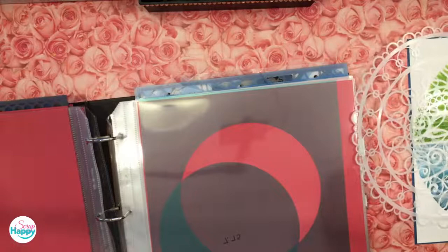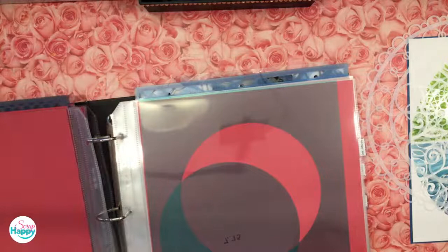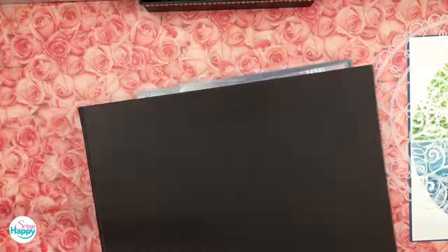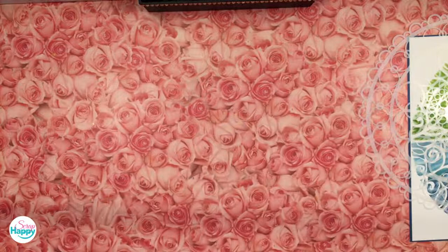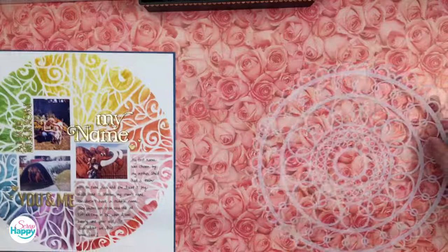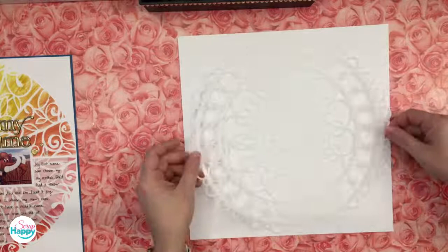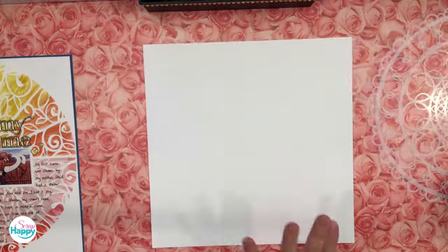Libby says she has some she would totally use. At first when I started buying stencils I was super excited buying them all, and then I learned which ones I actually use more. I like the big ones — that full 12x12 big effect is my jam. The paper I'm using today is super stock from Creative Scrapbooker — it's the magazine, and they sell big packs of this super stock paper.